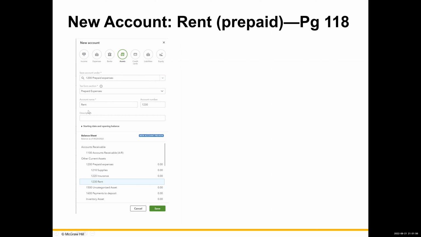The account name is rent 1230, and when we do that, this prepaid rent, I wish they would say prepaid rent, because you've got to make sure that you don't think expense. This is prepaid rent, not rent expense. Prepaid rent, but notice it's under the parent prepaid expenses. Now we've got sub accounts for supplies, insurance, and rent, right?